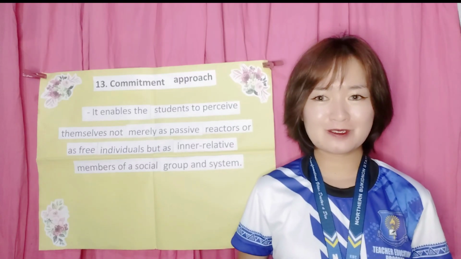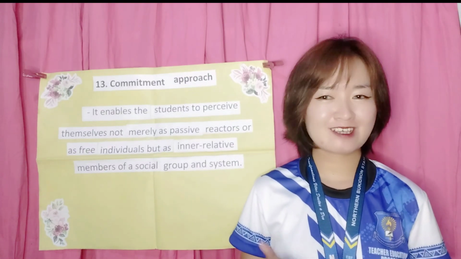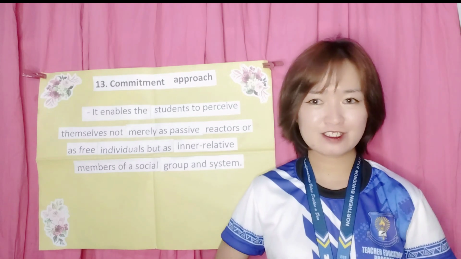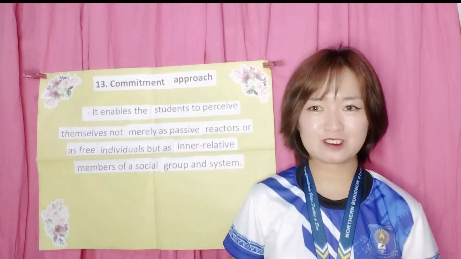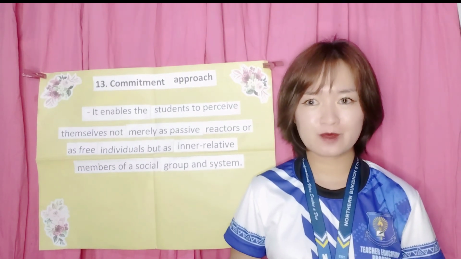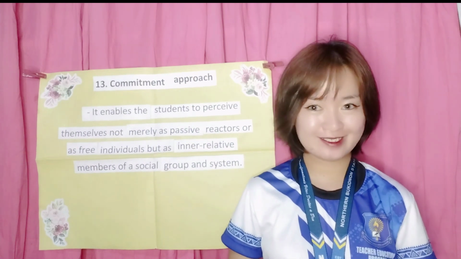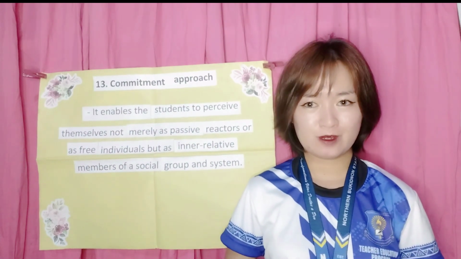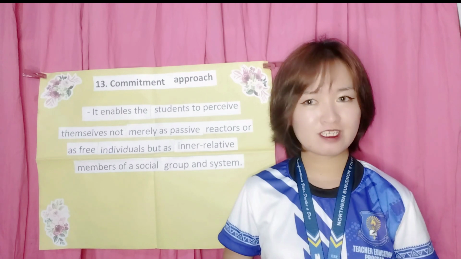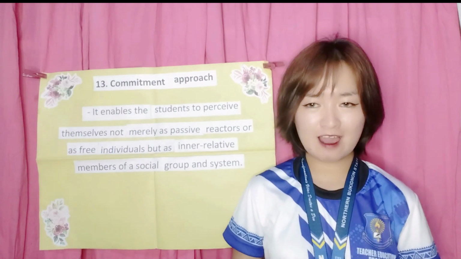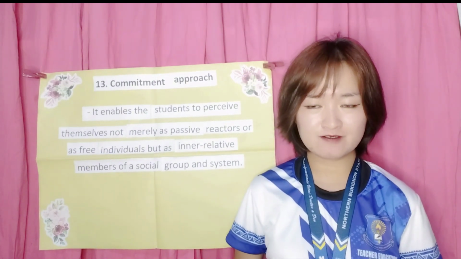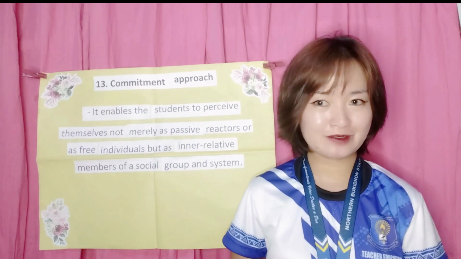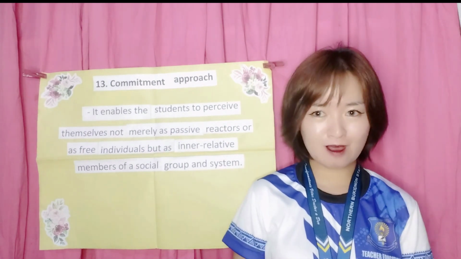It enables the students to perceive themselves not merely as passive reactors or as free individuals, but as interrelated members of a social group and system. The purpose of this approach is to have learners interact with one another in a way that's similar to how they treat their actual relatives or members of particular groups to which they belong.